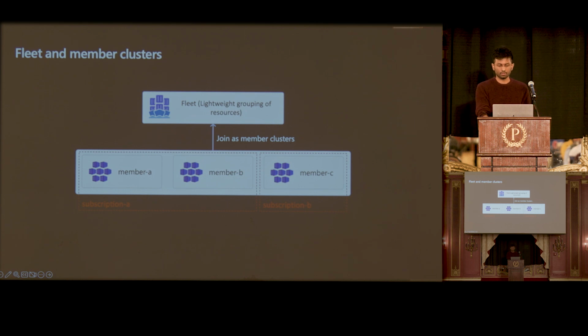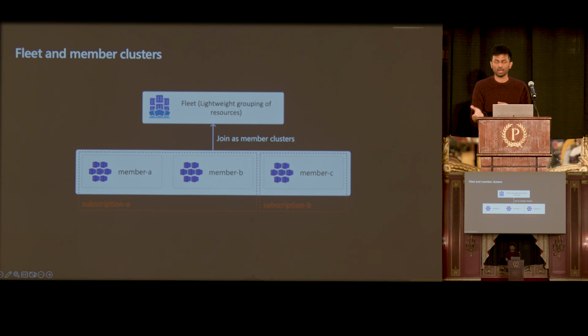And for that, the whole thing starts with Fleet, lightweight grouping of resources. One thing that I want to announce as new: when we started out with Fleet late last year, we always had a hub cluster, but if we think about multi-cluster updates, the hub cluster was not a requirement as such. So to make Fleet even simpler and more lightweight, we now no longer have the hub cluster with the Fleet resource if you don't need it. By default, we just create the Fleet without the hub, and it takes almost less than a minute to create that Fleet resource itself. It's just a lightweight grouping construct. So if you don't want the hub, you don't have to use it.